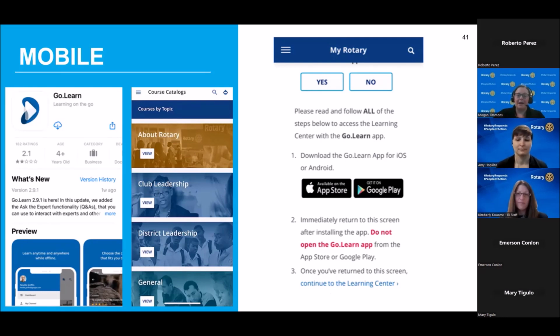Once the app is downloaded, users will need to continue the same sign-in process for when they want to use the mobile app. Please note there are some limitations to the mobile app, such as links to specific courses or learning plans may not open due to the sign-in process, but this should be working shortly.